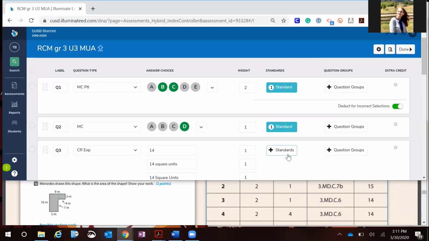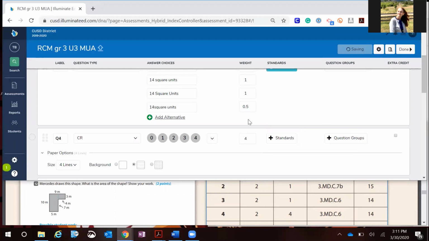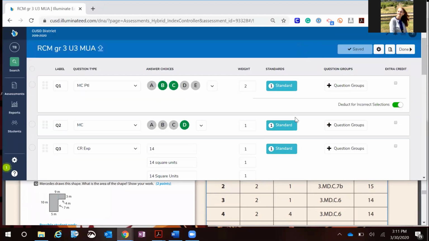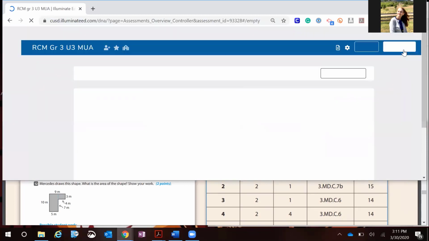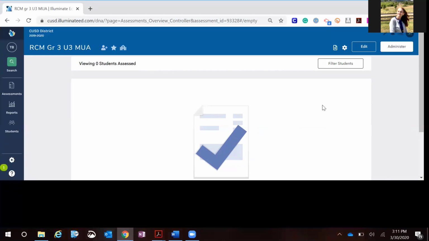There it is. So C6. Zoom down here a little bit. There we go. And there it is. So if I only add those 3, that's perfectly fine. The data will adjust on just those 3. And now I just hit done. And that is basically it as far as creating a flexible assessment. So pretty straightforward in how you build one of these.